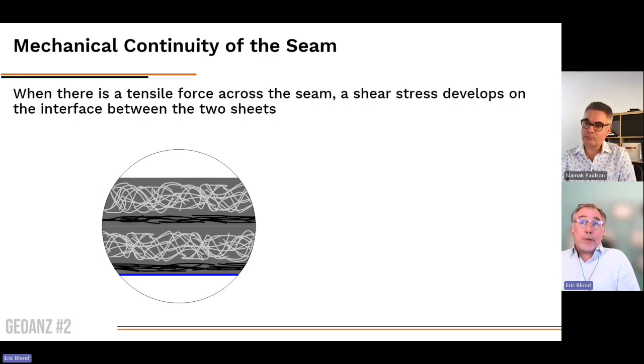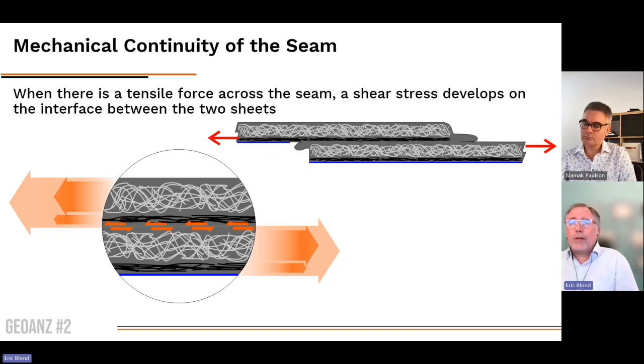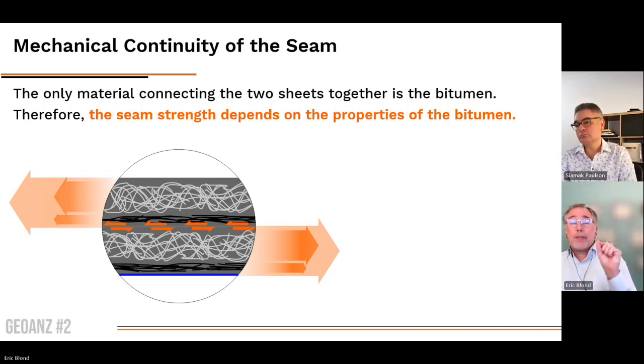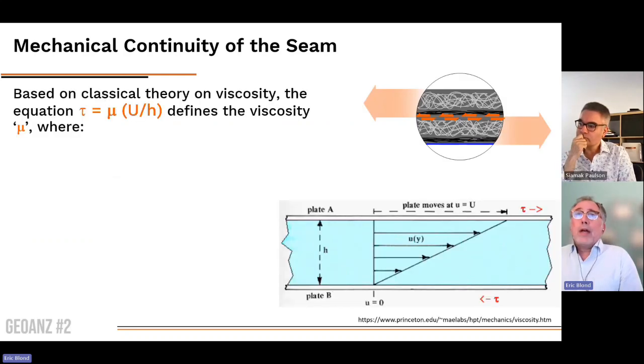So when there is a tensile force, what's happening? You have the force on the upper panel, the force on the lower panel, and what's connecting the two panels together is the bitumen. Therefore, the seam strength depends on the properties of the bitumen. That's really the key component.